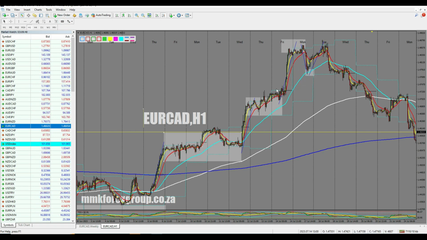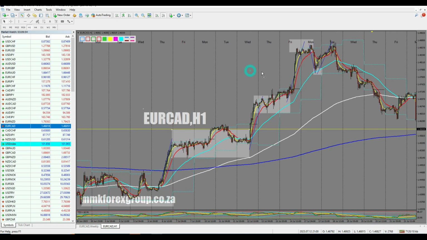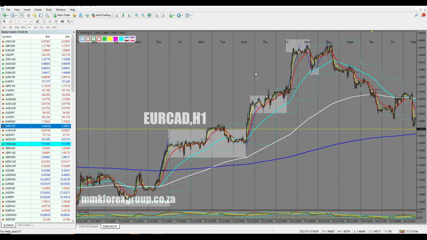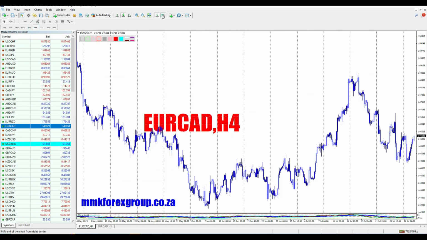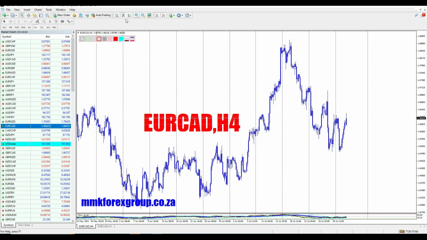So to filter this, rather wait for a close below the 13, close back above, and then wait for the stops to be hit. It is much safer for you to enter when this happens. So as you can see from this area, now if we look at this from a clean chart, remember I always like looking at this from a clean chart.